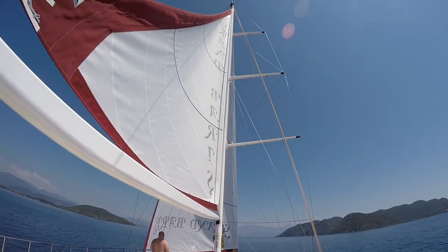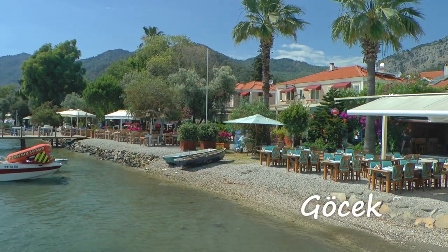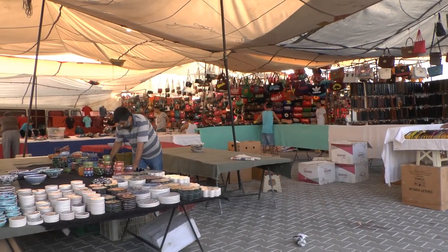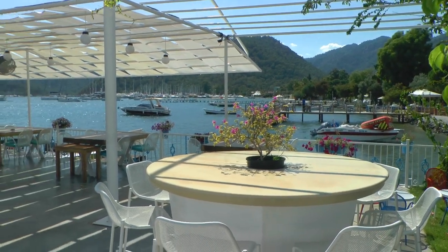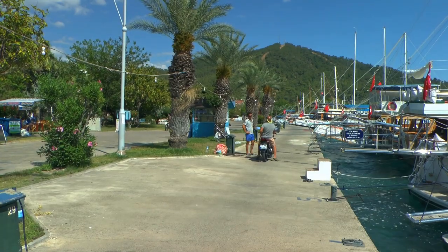Some of the islands you visit on the 12-island boat trip out of Fethiye are only a stone's throw from the small upmarket resort of Gocek. Some of the boats do the market trip on a Sunday. Alternatively, you can drive there in about half an hour from Fethiye town centre. Gocek is very popular with the yachting fraternity and there's an awful lot of luxury boats here — people come in to replenish their supplies, and sometimes there are some famous people here too. Jennifer Lopez has been seen here, Shakira also, and Prince Charles has been here more than once — one of his favourite places in Turkey apparently. But it is a little bit on the expensive side and they do have a lot of luxury goods here.